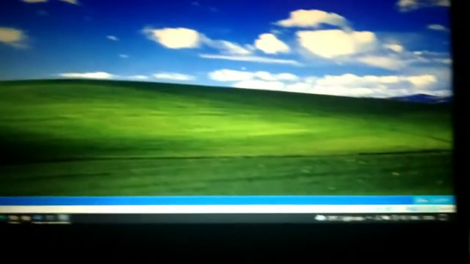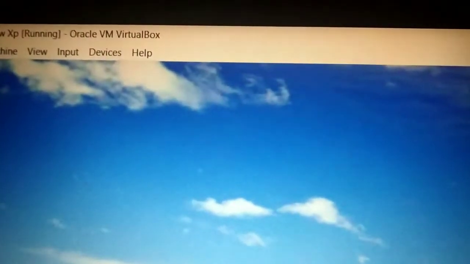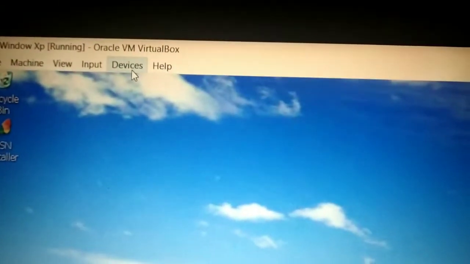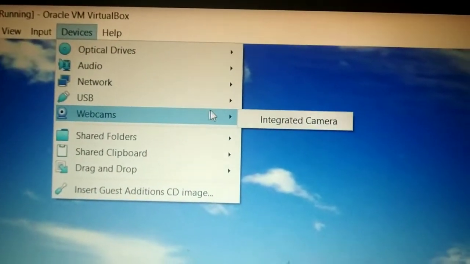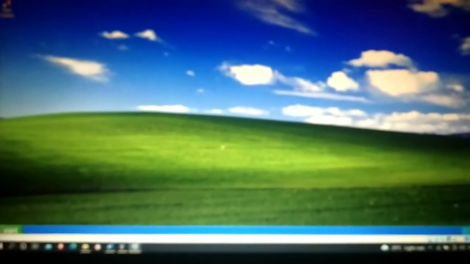This is my Windows XP, you can see it. Same as before, I will connect my USB by going to Devices, clicking on USB, then JetFlash, and my USB will be connected.